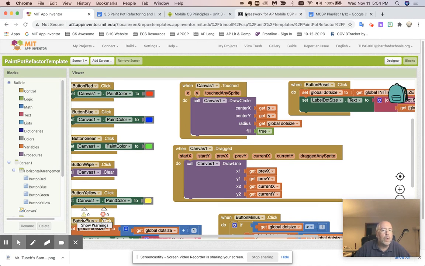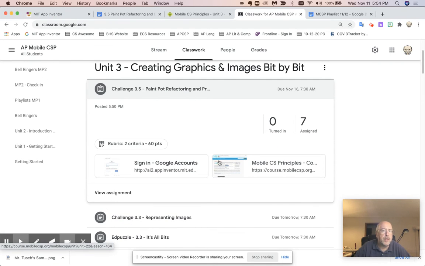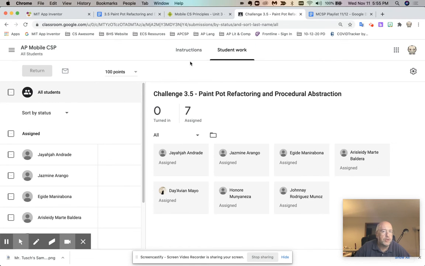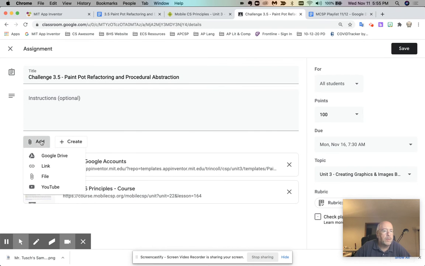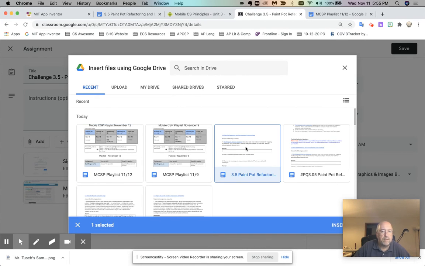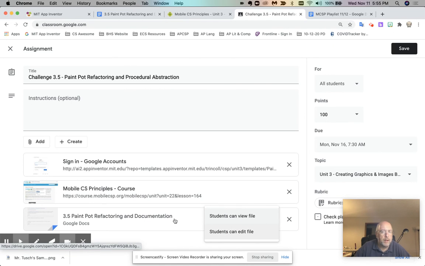So when it's all done, you are going to have to do the reflections that come with it. And the reflections, oh, I forgot to attach the reflections, so let me attach that for you right now. So let me stop that. Sorry about the alarm. I'm going to add the reflections piece, because when you do your reflections, you will have your own copy of the 3.5 reflections right there. And I'll give you each your own copy.